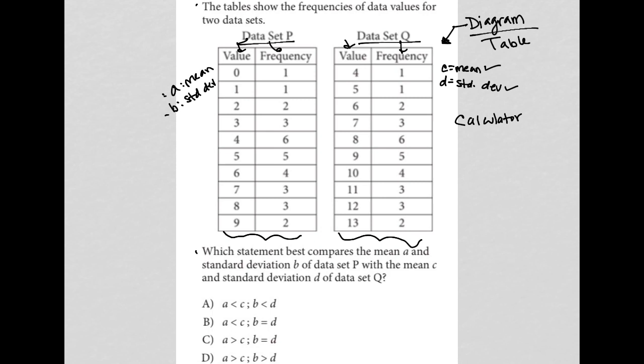What I would say is that the mean is important in order to calculate the standard deviation, you need to have the mean. So by hand, you can find the mean for data set P. You can find the mean for data set Q. If you do that, you will see that the value for, let me see, I just did this by hand, A, I believe was 5 and C, I'm pretty sure was 9. So we know that A is less than C, which means C and D are gone. And if that's all the time you had, I would just guess between the other two.